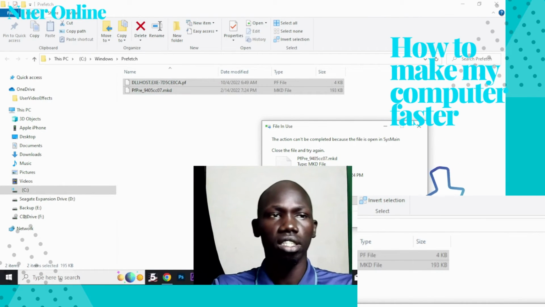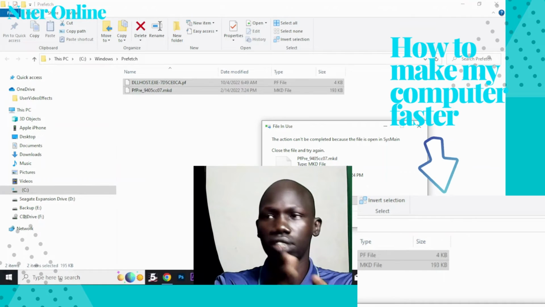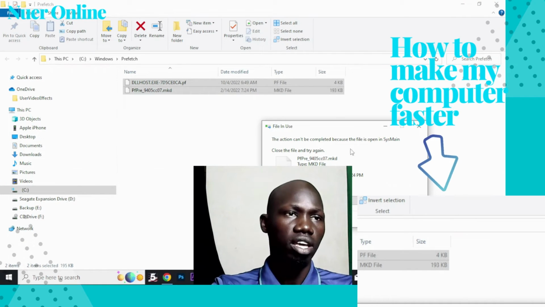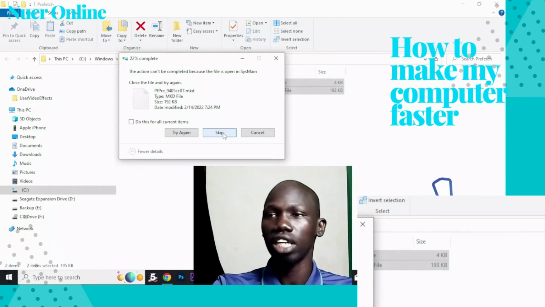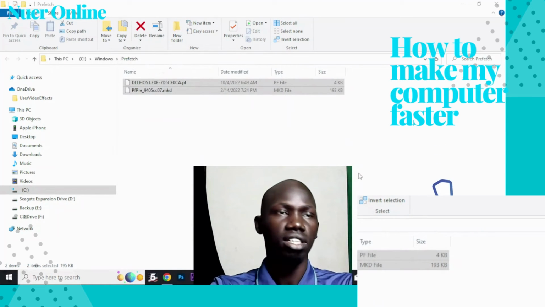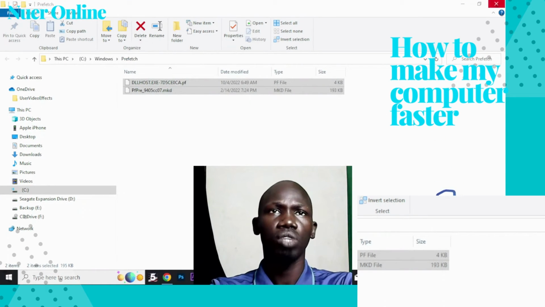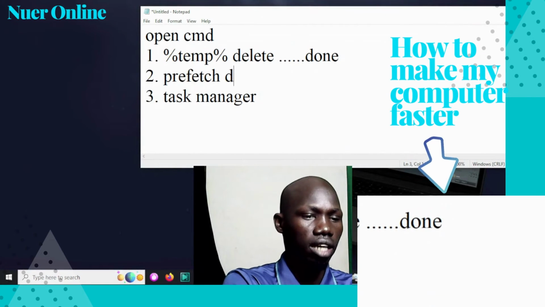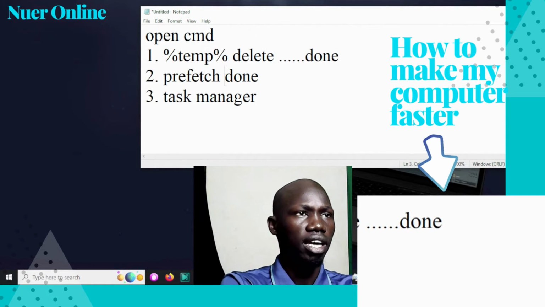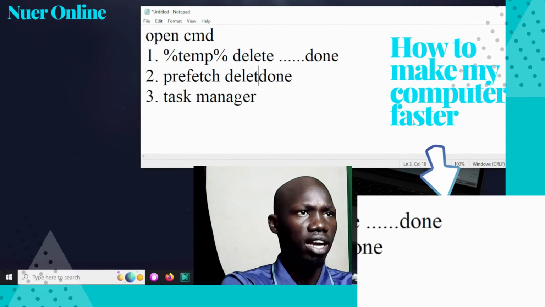It might be this file that I'm using. So for me, I'm not going to do anything, I will simply skip it. You can do the same, because you can see all the files are gone, just like that. So we have done the Prefetch code, done. We have done this, and we also deleted the files from the system.